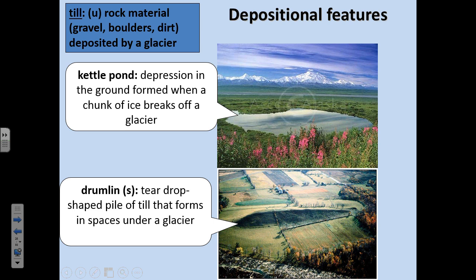The next feature is a drumlin. Drumlins are deposited underneath a glacier. So you have the glacier itself that has been over the top of an area. It's been moving in this direction. And underneath it, we have an eroded area which then fills with till. And it's teardrop shaped, so it basically points in the direction that the glacier is moving. So also a valuable tool for better understanding the movement of glaciers and what exactly is going on there.